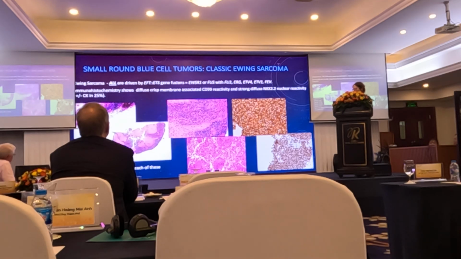So there are a number of translocations that are possible. You can see that one partner is typically EWSR1. It may be fused with any one of a number of genes from the so-called ETS gene family, which includes FLI1, ERG, ETV1. The vast majority are EWSR1-FLI1 fusions, making up about 85% of Ewing sarcoma. In certain instances, a FUS gene is rearranged with these ETS genes instead of EWSR1. FUS belongs to the same family, so biologically this makes perfect sense.